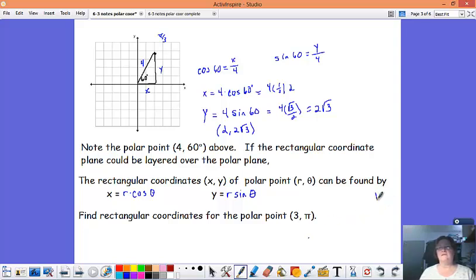Okay, our job is to find the rectangular coordinates for the polar point (3, π). So I would say to you, or stipulate to you, that at pi radians, we're out here on the negative side of the x-axis, and according to this point, we're at some distance that is 3 that way. If this is the origin in the polar plane, then to be on pi radians, we have to be on this spoke, and we have to be on the positive side of the pole for this one. So (3, π) would be that point in the polar plane. This angle is pi radians.